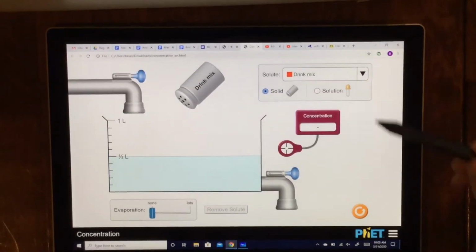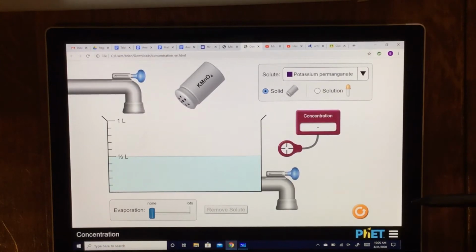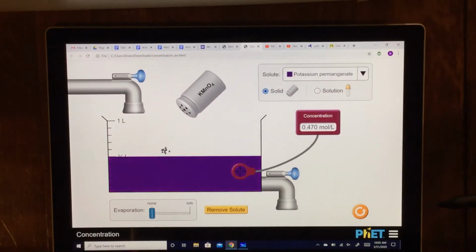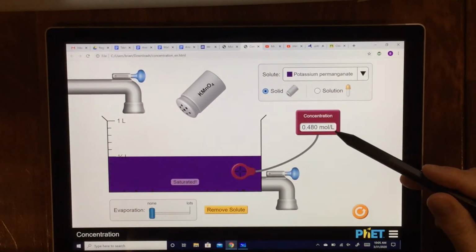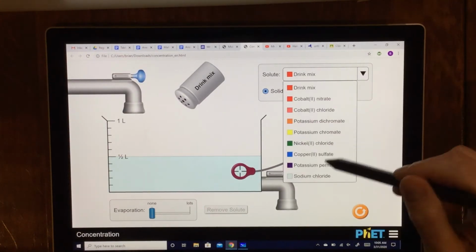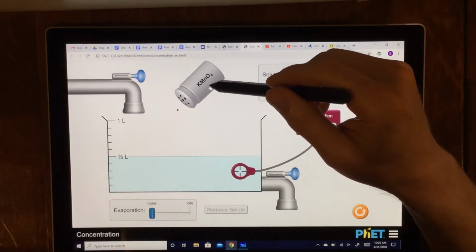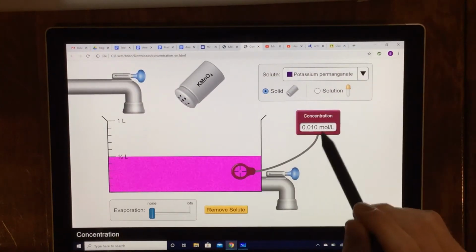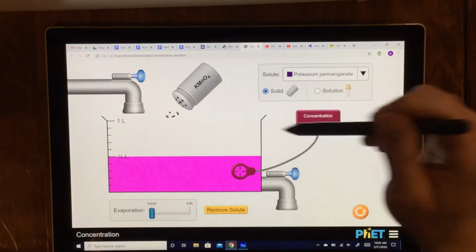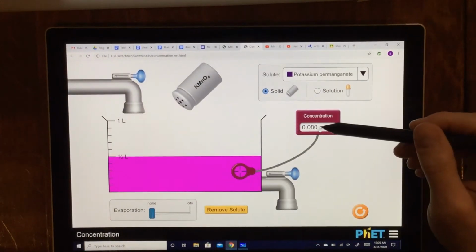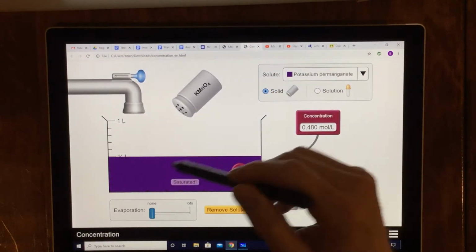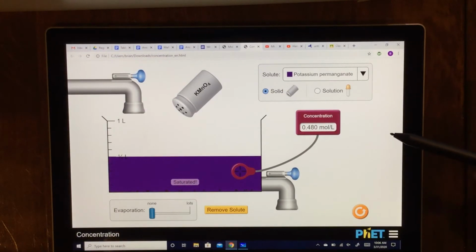If that one's confusing, this one's different. Same concept. Concentration, put that there. If I shake this up, there you go. Let me do that again. Reset. So this is pure water, not a solution at all. If I put some potassium permanganate, shake it just a little, okay, it goes up a little tiny bit, light pink. If I add a little bit more, it goes up a little bit more. Color's still about the same, but if I keep adding, it gets darker because I added more solute, concentration goes up. And that's the whole point.